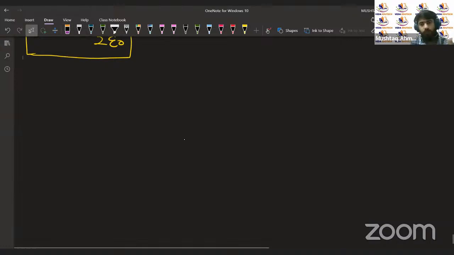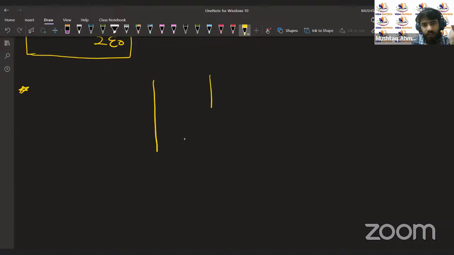Let's suppose we have two non-conducting sheets, one having plus sigma charge and another having minus sigma charge. These are infinite non-conducting sheets. We have to calculate the electric field intensity in the region between them. Because of the plus sigma, the electric field will be directed away from this positive charge. And because of the negative sheet, the electric field intensity will be towards the negative charge. Let me call these E1 and E2.